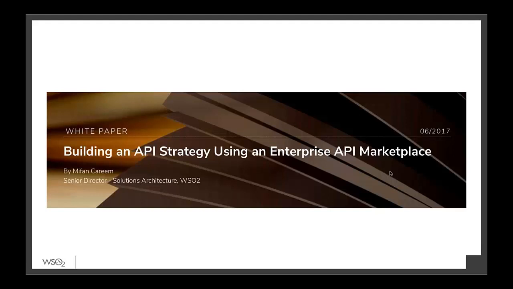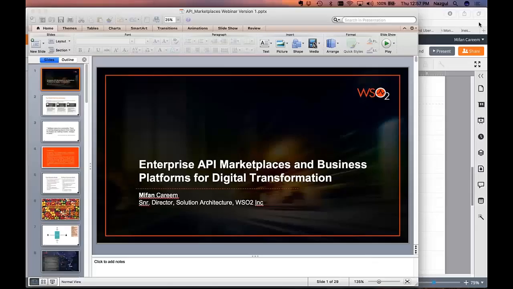We then looked at the various advantages of an API marketplace, and we looked at a use case which exemplifies those advantages. We went into the various steps of building an enterprise marketplace and looked at some of the technology areas there. And we then looked at an example of an internal enterprise API marketplace, a reference architecture for doing that. So that's our session for today.